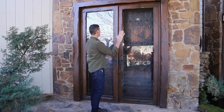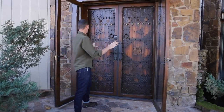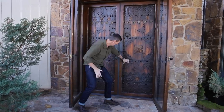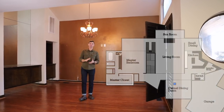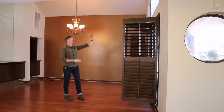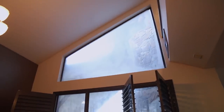Going inside, we have these crazy double doors that I'm calling the castle doors. These things are pretty cool, but they've got some weird things going on — there are some butterflies that we didn't notice when we first came in here. There's this weird creature thing; I might replace them, I might not. Coming inside, this room is awesome. I've never had a formal dining room. Right above us is the loft, but on both of these windows the seals are compromised. The bottom one isn't too bad, but the top one you can barely see out of.